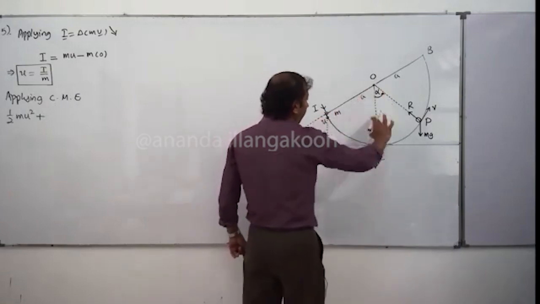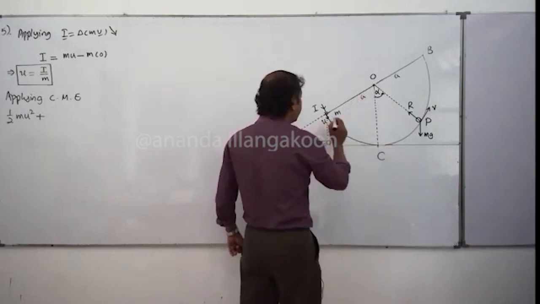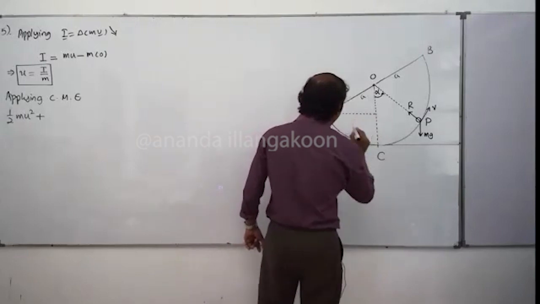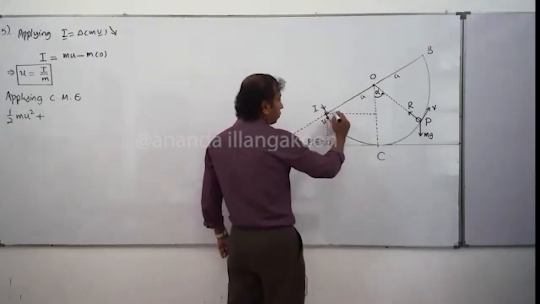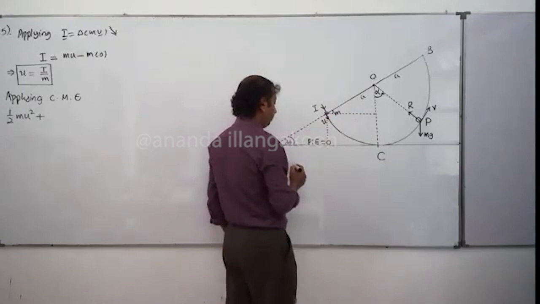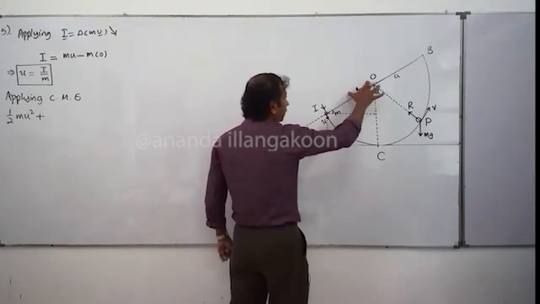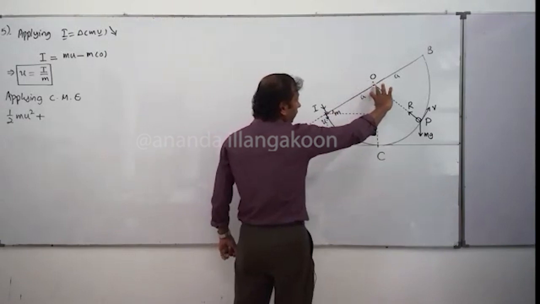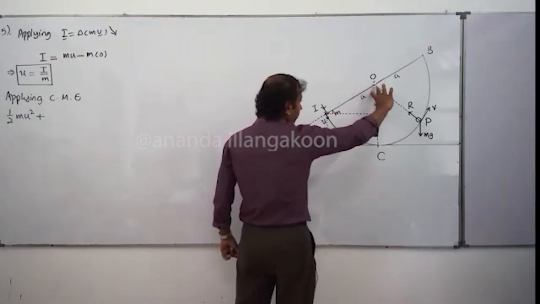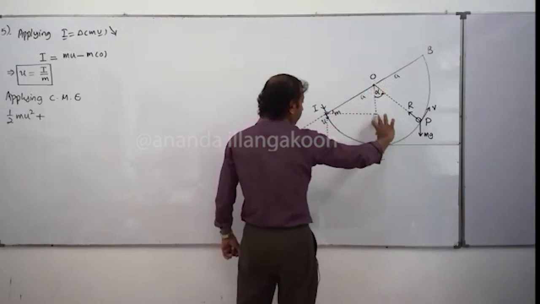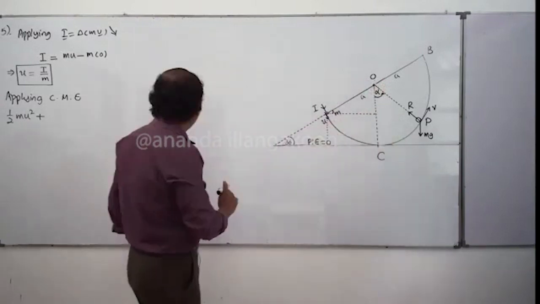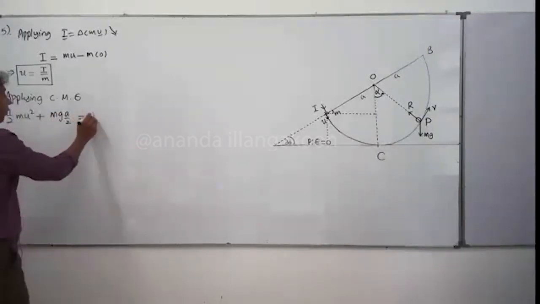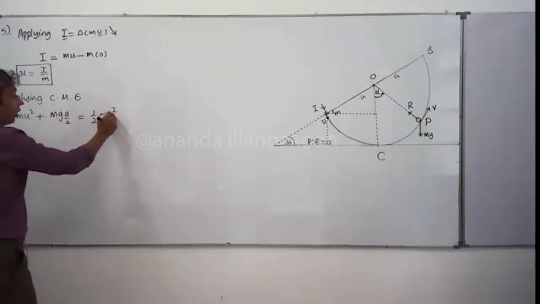Right, from this whole height, if this is 30, when you draw a horizontal line, this is also 30. Then this is A, and this is 30, so this is A sine 30. Sine 30 is half. Therefore, this is A by 2. Then mg A by 2 is equal to half mv squared.